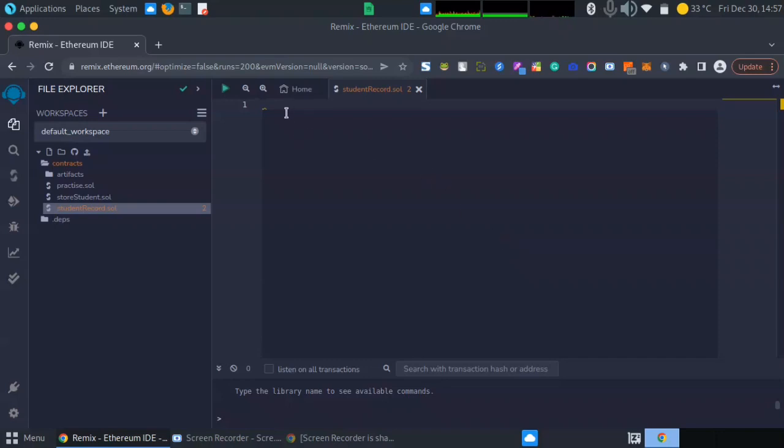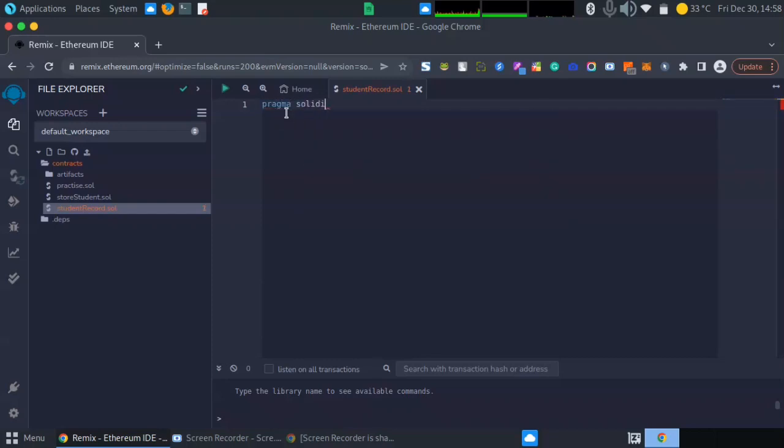As I said in our previous edition, before you start writing your smart contract, or before you start writing your Solidity code, you must first tell the Solidity compiler the Solidity version you will be using. The keyword that enables us to achieve that is pragma solidity.